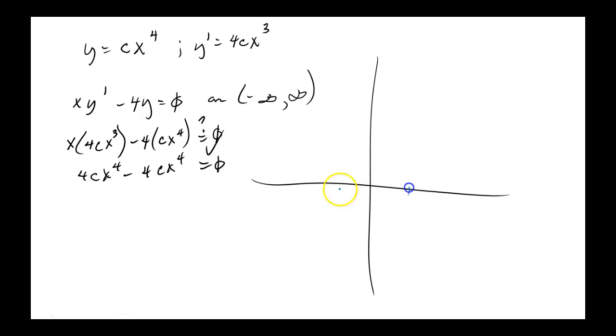If this is plus 1, minus 1, plus 1, plus 2, plus 3, plus 4, whatever. Okay? When c is equal to 1, x equal 0, y is equal to 0. X equal 1, y is equal to 1. X equal minus 1, y is equal to minus 1, right? You go to x equal 2, and suddenly you're up there at 2 to the fourth power is 16. You're off scale really fast, okay?